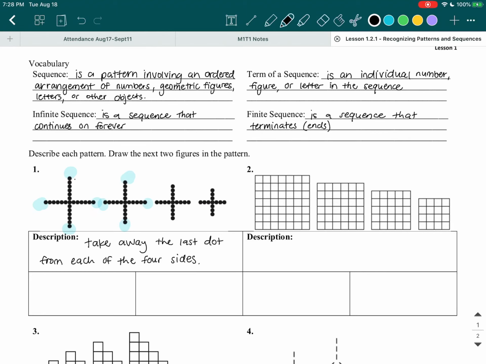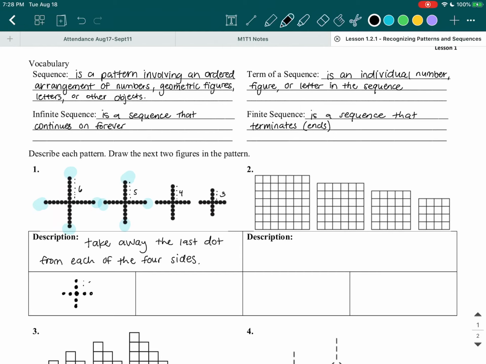So for example, over here, I see that there's 1, 2, 3, 4, 5, 6 dots on each leg, 6 dots on each leg plus the center dot. This one has 1, 2, 3, 4, 5. This one has 1, 2, 3, 4. This one has 1, 2, 3. What do you think the next one will be? All right, you're probably silent, but you're probably thinking it. The center dot and 2 more on each side. So there we go, that's our next picture.